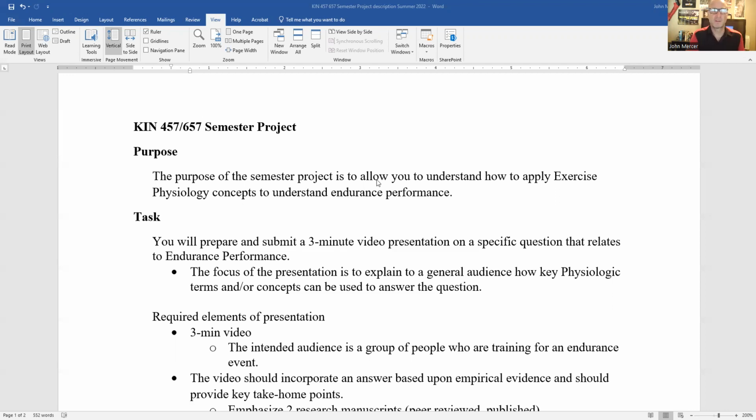Half marathons, ultra marathons, maybe a 10K swim. Very few of you are looking to do that, but that is a neat open water swim event. Doing some bike rides that are century bike rides. These are all good, all right? And ultimately, when you do your semester project, you're going to want to zero in on some endurance event or category of endurance events. All right, so what are you going to do?